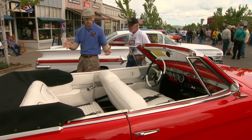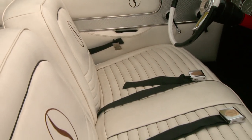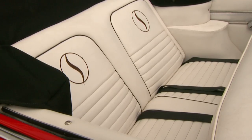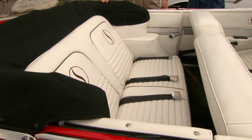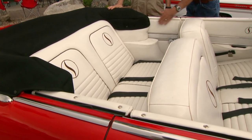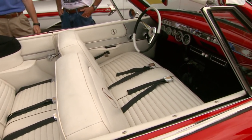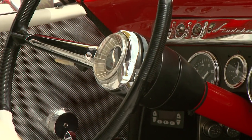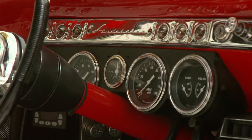The interior, though, is pretty Studebaker. Yeah, the front is — that's the stock 60-40 seat. The back, now that's Dodge Dart stuff, which is what we used for the top. Is that what you made the convertible out of — Dodge Dart? Yes, Dodge Dart. That's what the header and the bows and all this back here is — all Dodge Dart, and then from here up is Studebaker. Now, that's still a Studebaker dash, though.